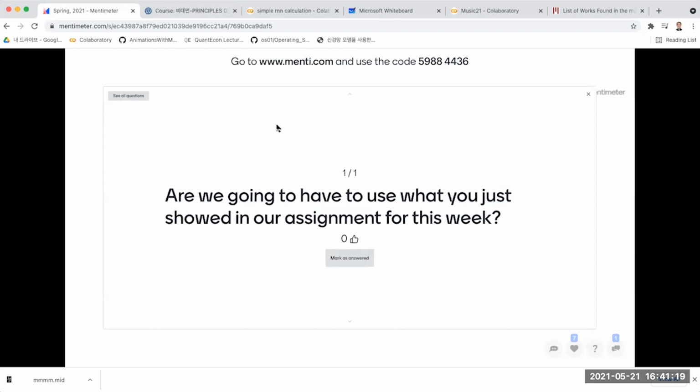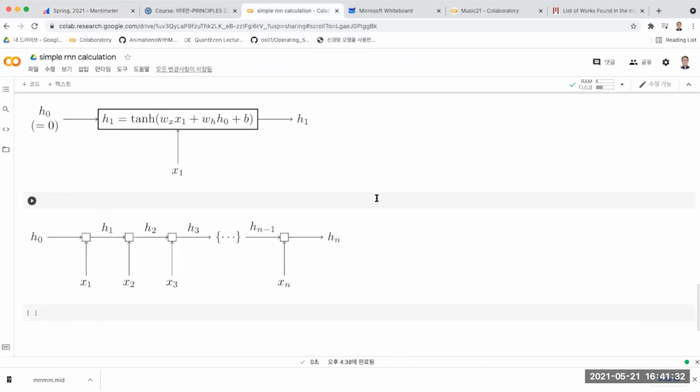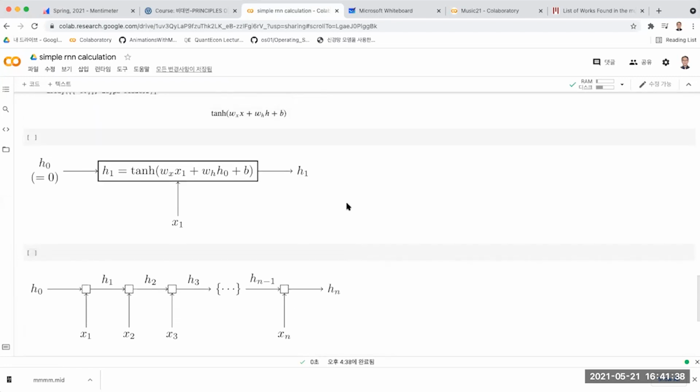So I'm thinking the final project will be a recurrent neural network. And that's it. This is just the first touch of our introduction to the RNN.